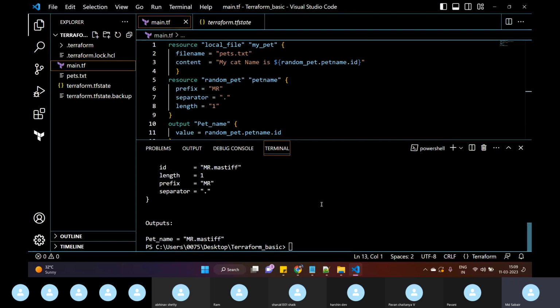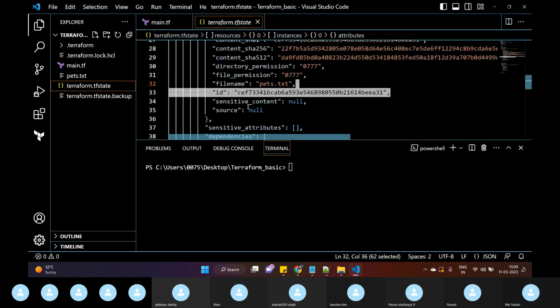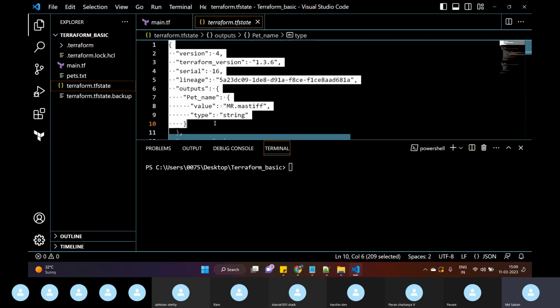Apart from this, as we have already discussed the state file, what is a state file? The state file is something configured in terms of a JSON file. Whatever information we are seeing in the state file is in JSON format. JSON is also a kind of language for outputs or for writing.